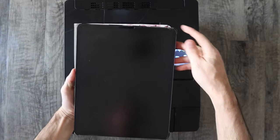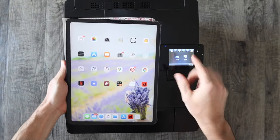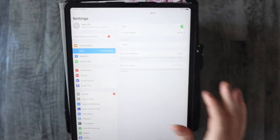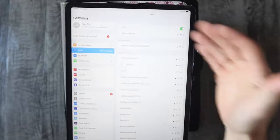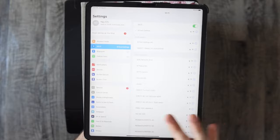The next thing you're going to do is grab your iPad and make sure you're connected to the same network that your printer is connected to. Go to your Settings — this little gear right here — go over to Wi-Fi and it lists all of the networks. You can pick it, type in your password, and make sure you are indeed on the Wi-Fi.